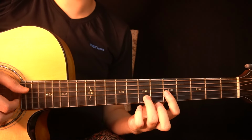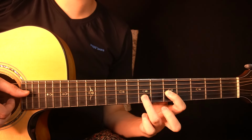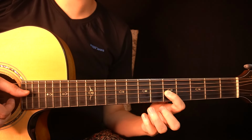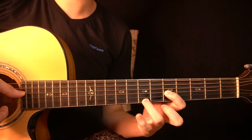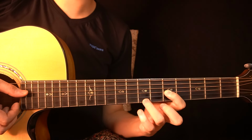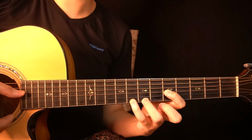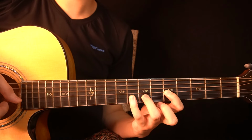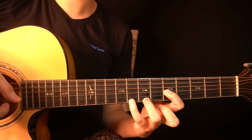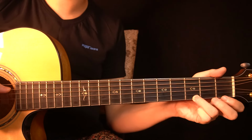So there, while still holding on to this note on the 5th fret of the G string, you have to change the position of this finger to the 7th fret of the high E string. You play that note, and then you hammer on from the 7th fret to the 8th fret using your little finger on the high E string. So altogether you get this. So altogether for the pre-chorus you have this.